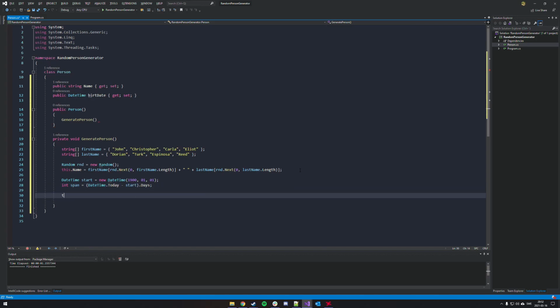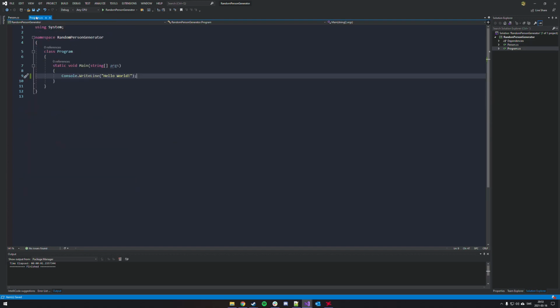And then we're gonna do this.birthDate is equal to start.AddDays(rnd.Next(0, span)). So then we're gonna get a random day between 1900 January 1st and the date for today.